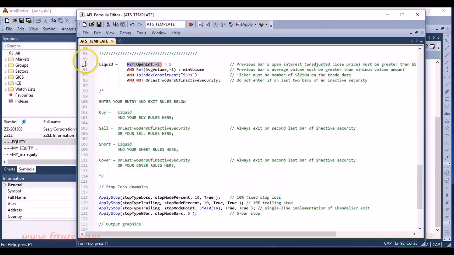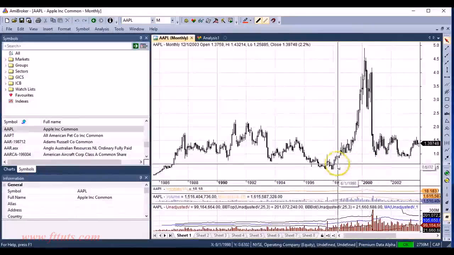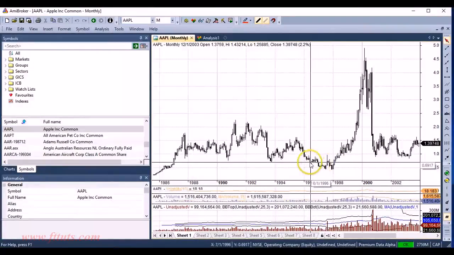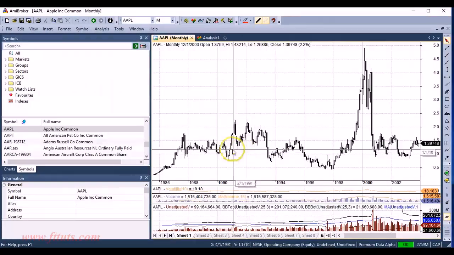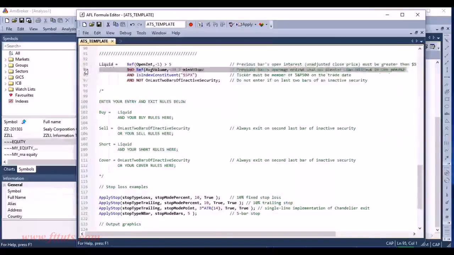If we don't do this, it's possible that we might buy a stock thinking it has a lower share price than it really did at the time. For example, if you look at a high performing stock, perhaps Apple, and you look back in time, you'll see that the adjusted price makes it look like a penny stock, say in 2001, 2002, but in reality, the stock never traded down at those levels. So we've then set our minimum volume filter. Again, we're using the unadjusted volume that we created earlier. I might set this to 1 million shares, or I might set it lower, depending on my starting capital and what stocks I want to trade.